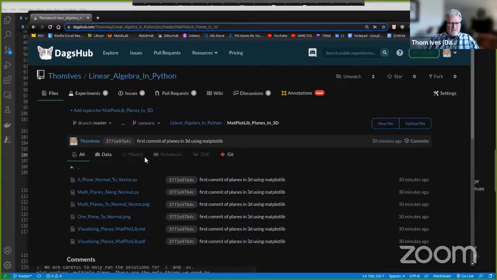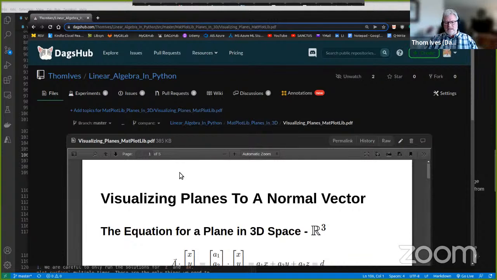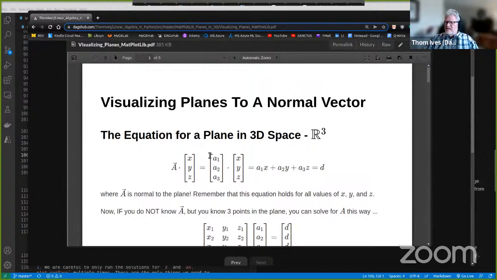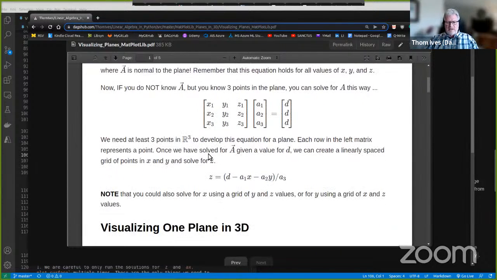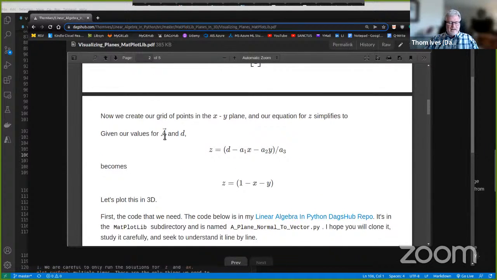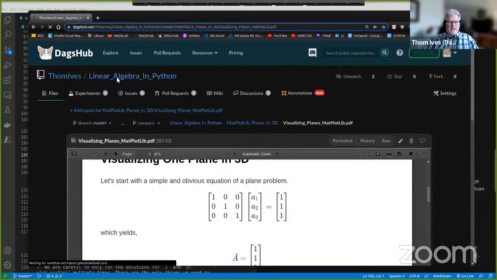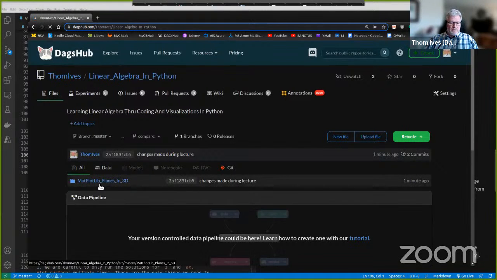Now, if we go and view the PDF, because I need to talk to Dean, it doesn't render the math correctly in their Markdown files here. And I think that GitHub does that. So I'm going to talk to Dean about that. I bet they'll make a change as soon as they can. They've got a list of things. Given our values for A and D, this was the latest PDF file we generated from our latest Markdown. So that is awesome.